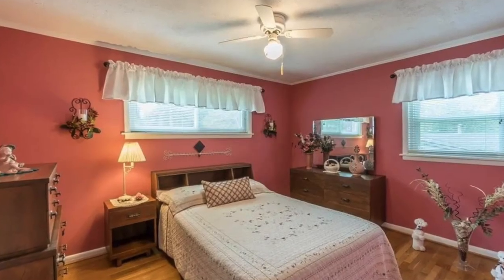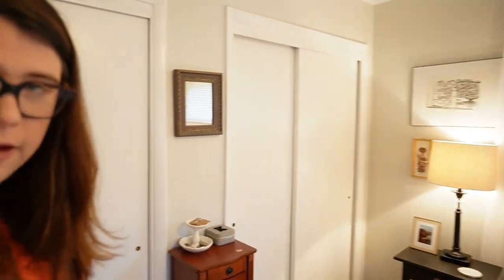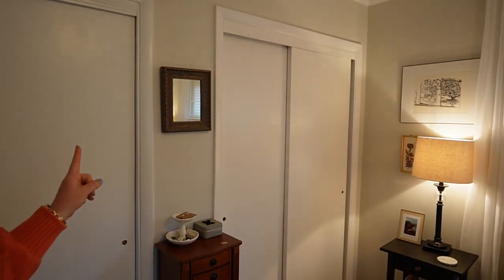This is our primary bedroom and this space used to be bubblegum pink or maybe magenta — a very bold color. So the first thing we did, actually the very first project we did, was paint this room. I painted it Drift and Mist all the way through. We recently got a new bed. The other major thing we did was flip this closet — in some of the pictures in the living room you'll see there was a closet in the front room by the front door. Now we have a his closet and a her closet and they're not connected, which is fine. Ian and I can share a bathroom but we cannot share a closet. I also installed a closet system in mine to better utilize the space.